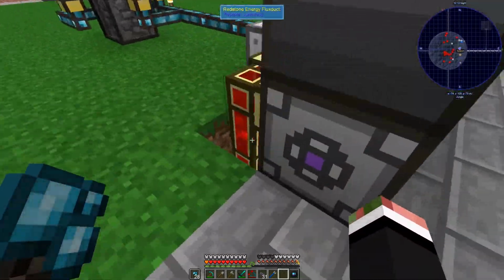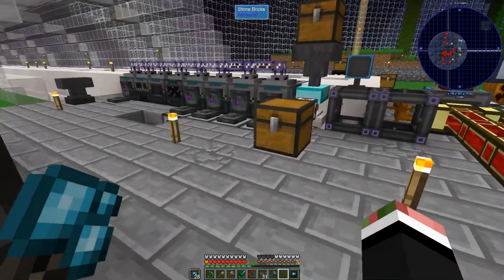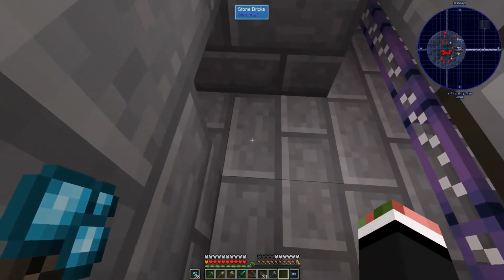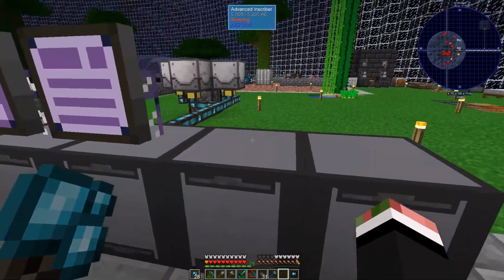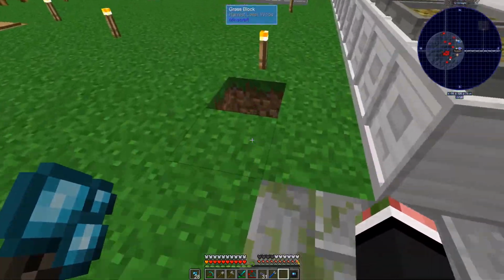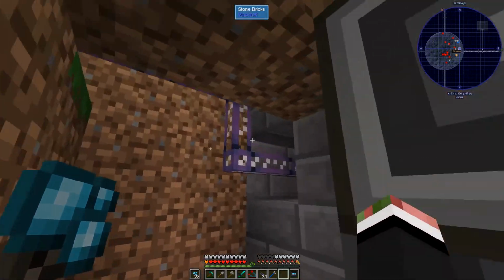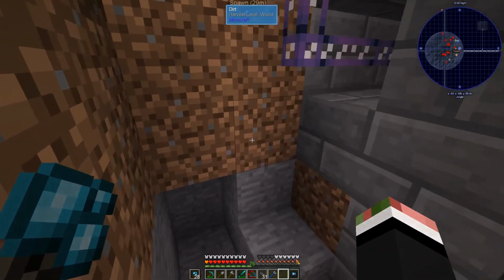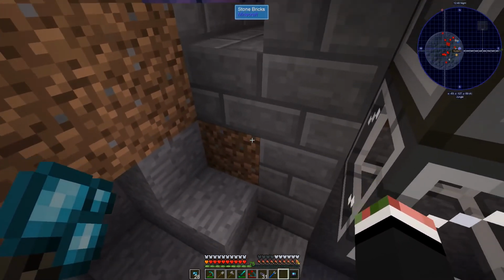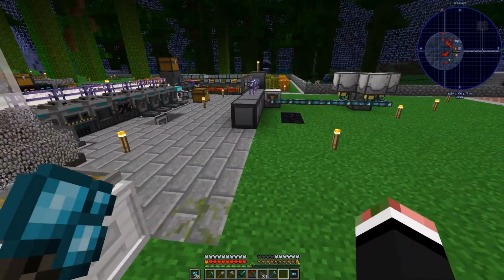But I ran into a conundrum because, as you can see, I'm just barely keeping up with power, and that's after I unhooked them all. So here's the cable coming over, and I broke it, so now I can actually do it. And then down here I have some molecular assemblers, a couple interfaces, and I put a processing unit thing here, but I disconnected it because it was using up too much power.